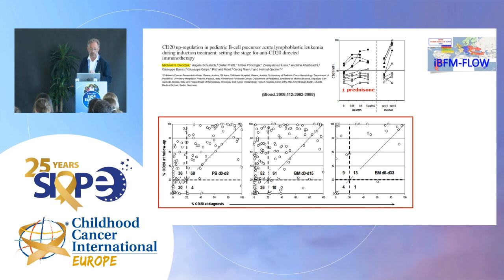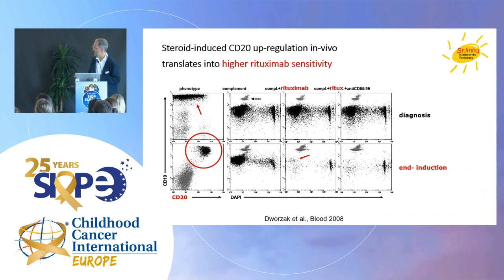For CD20, this is a good thing because it's really frequent that CD20 is upregulated in follow-up, and you can also do it in vitro. If you add prednisone, many B-ALL cases will increase CD20 expression. And as said, we have done this also in vitro, you can have a diagnosis negative sample become fully positive in follow-up, and you can then give the rituximab treatment, and it's functional.